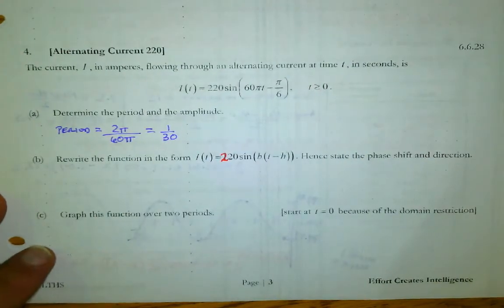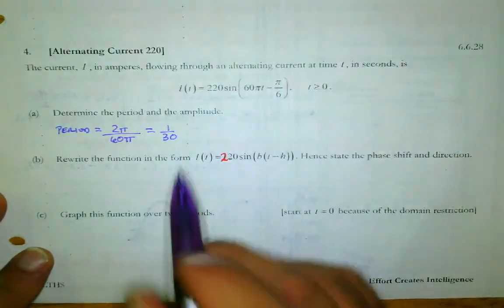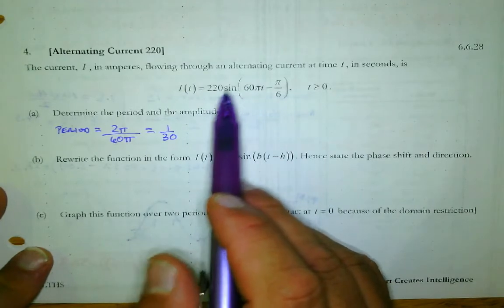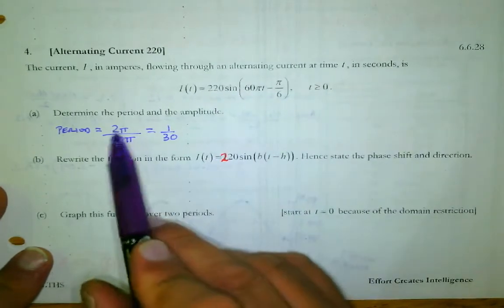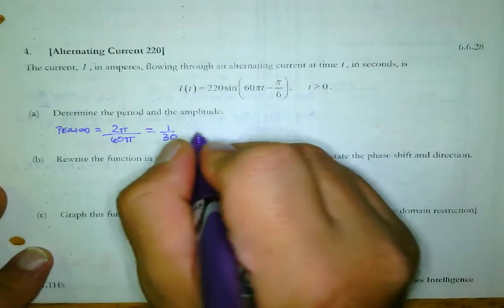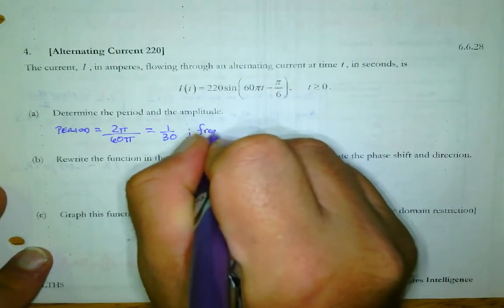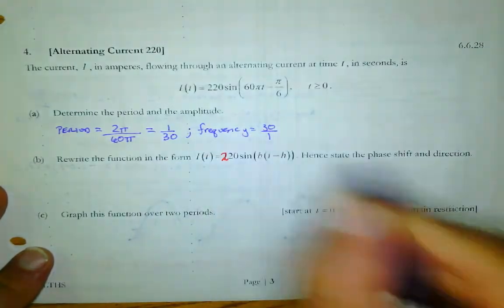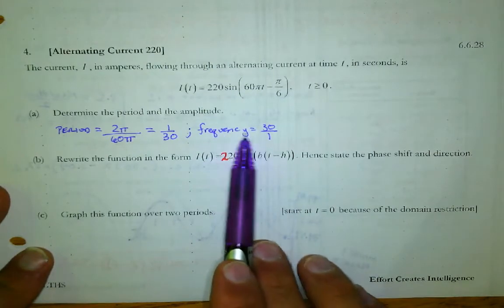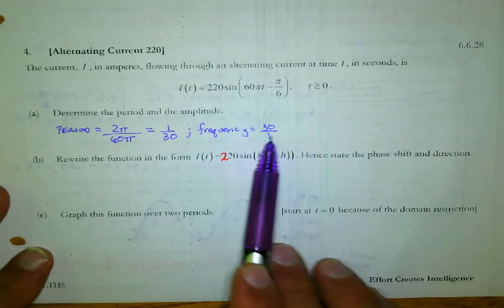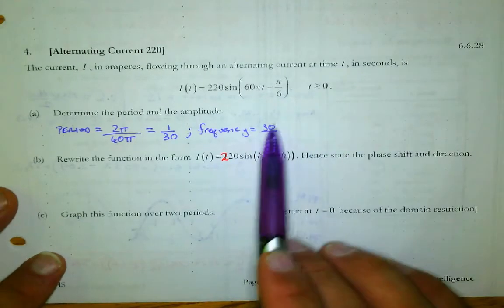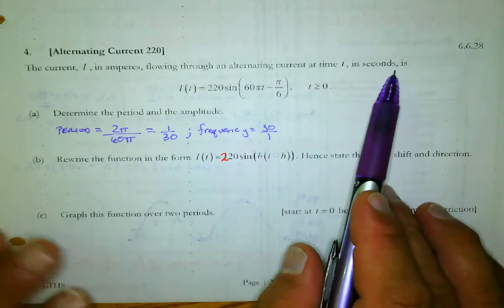So that period ends up being 1 over 30. Now, later on, you'll learn that the frequency is the reciprocal of that, and so that would mean that I'm going to have 30 of these curves every second. The period is 1 over 30, okay? This isn't asked here, but in a science class, you'd learn that the frequency is the reciprocal of that, which would be 30 over 1, and that frequency is going to tell me how often this occurs every second. So I'm going to see 30 of these occur every second, okay?